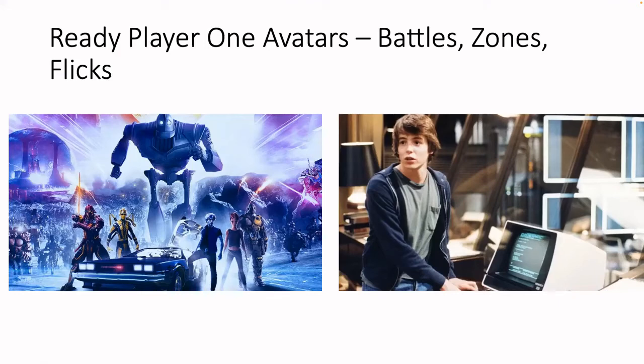look different in different places. Whether you want to be a robot in one place while you're fighting, or you want to be a wizard, they also have zones where your avatar has to look a certain way. In Ready Player One, all of the kids go to school, including Wade, in this public school that is in the Oasis, right? And so they're not allowed to have all these weird different avatars. They have to have avatars that look roughly like themselves.